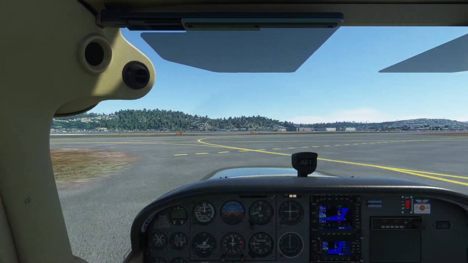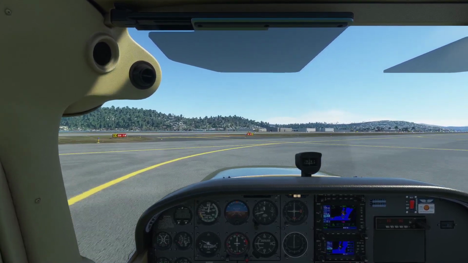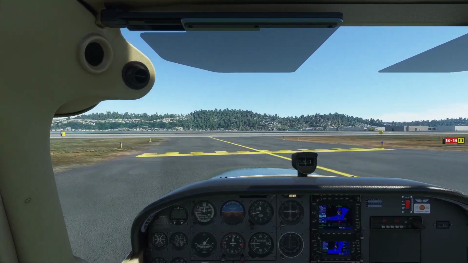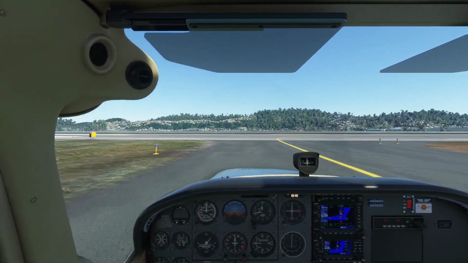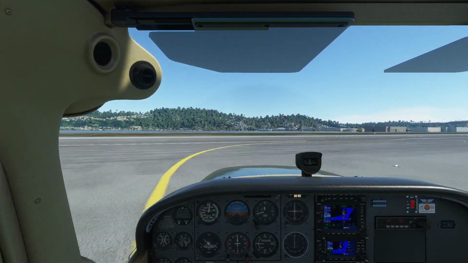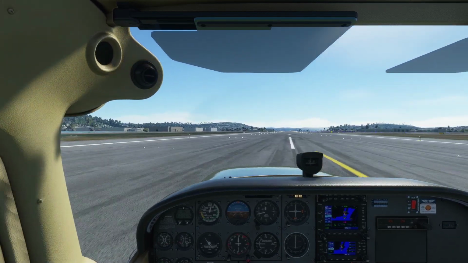Just want to go to the runway. We've not got ATC switched on, so we don't need to really worry. And there's no traffic around, as far as I'm aware. Beautiful clear day in New Zealand. A few little wispy bits of cloud in the distance.